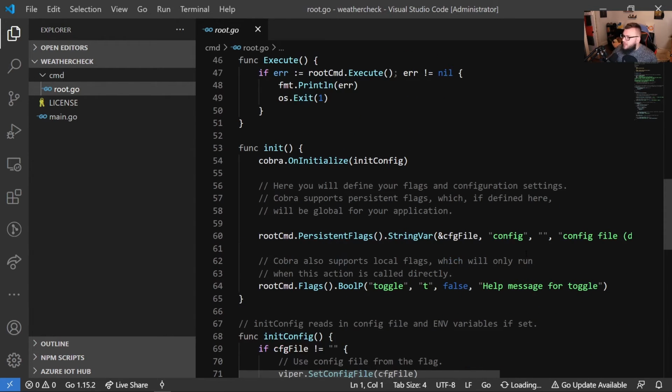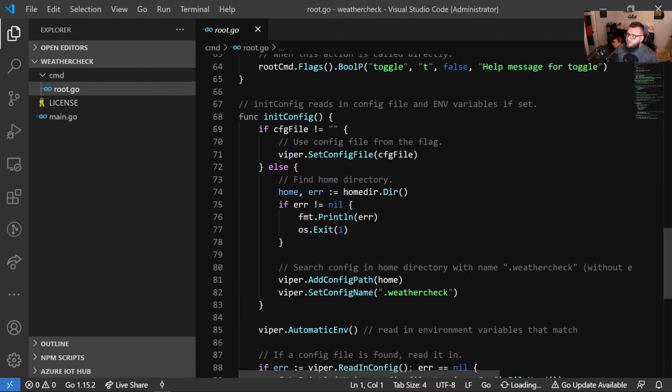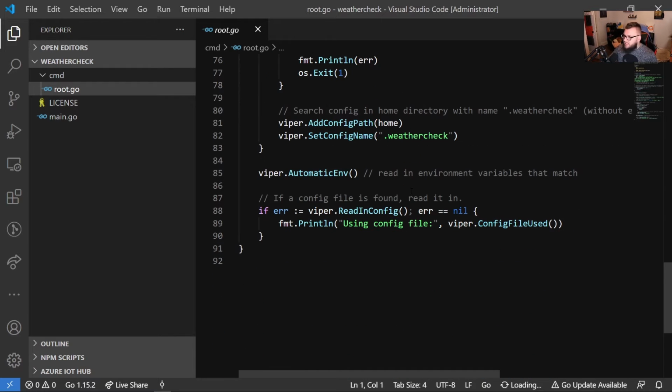And then you go to init, and init is going to be, if you want to pass in flags, like we can see on line 60 and line 64 here, we're able to pass in some flags here. And then if we have a CFG file, if we have that configuration file, we can initialize it with the function on line 68. So this is the root file, and we don't really go in here too much and really play around with anything.